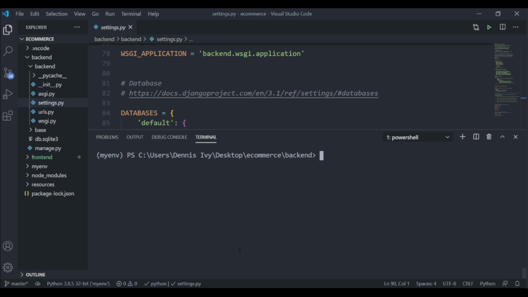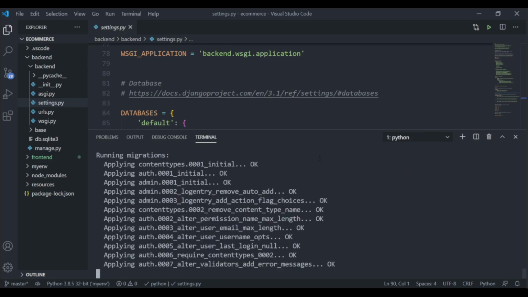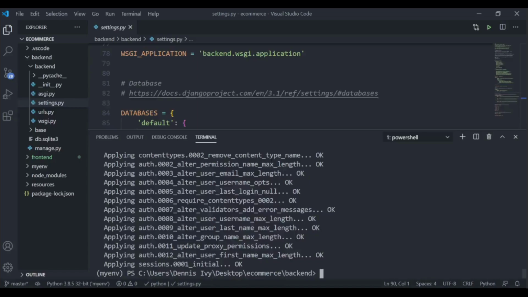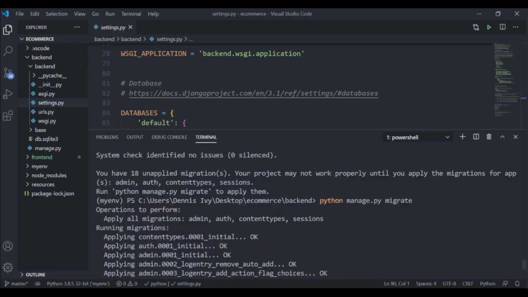I'm going to clear my terminal, and we can do this by running python manage.py migrate. Remember, we are running this from the backend folder.